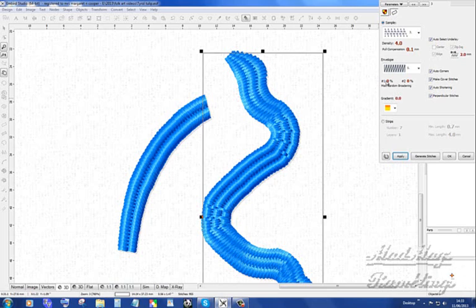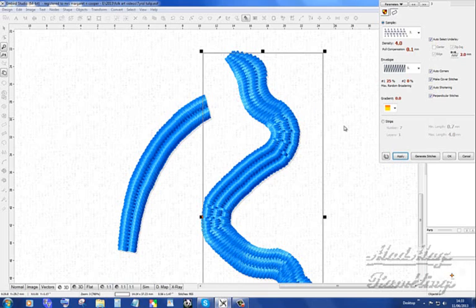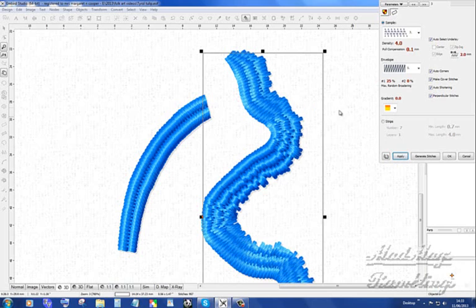So I'm going to put it on side 1. I click on that and I'm going to tell it, give me plus 25. Apply. There it is. That's feathering. It extends the stitches by up to 25%.